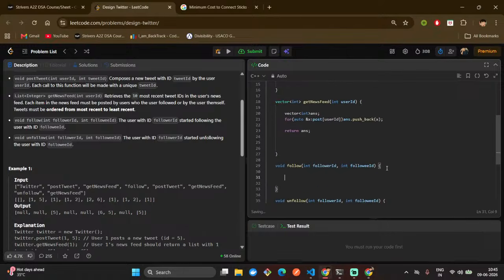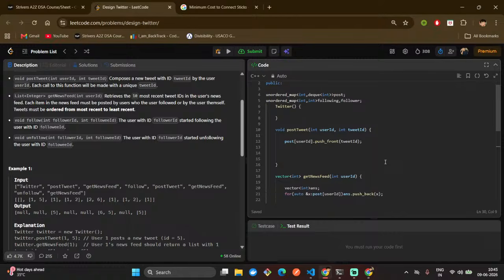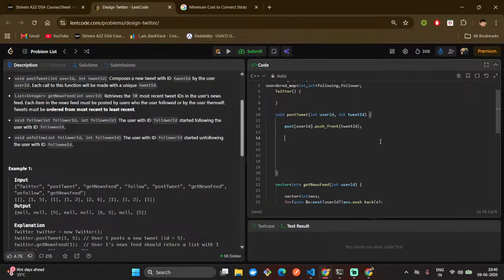Now what we have to do here, in the follower id, I think here we have to push something, after pushing this, we have to check how many followers of x, followers of that user ID.